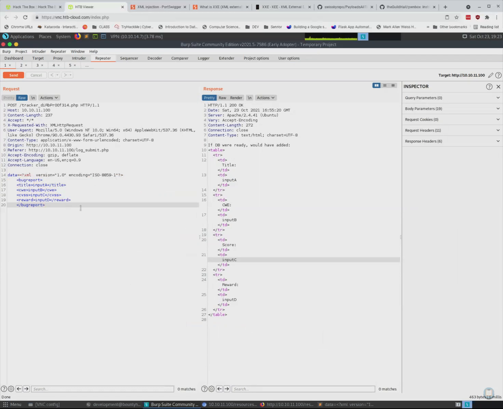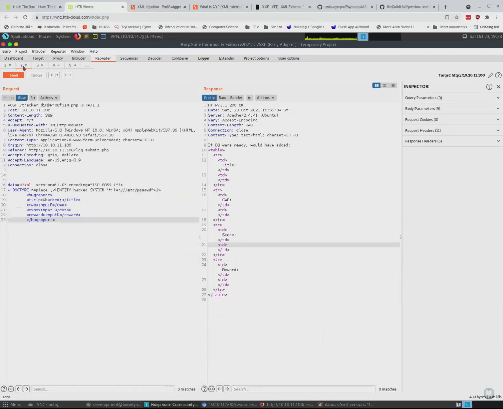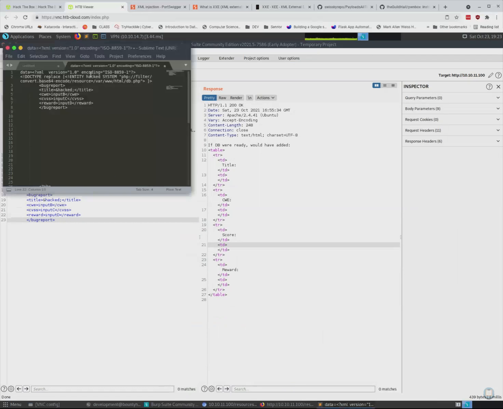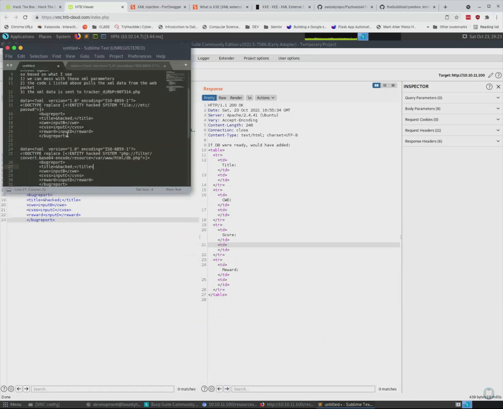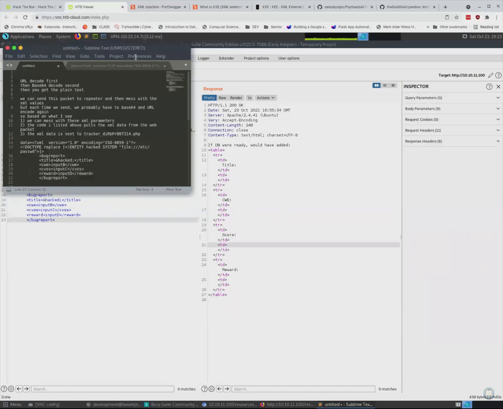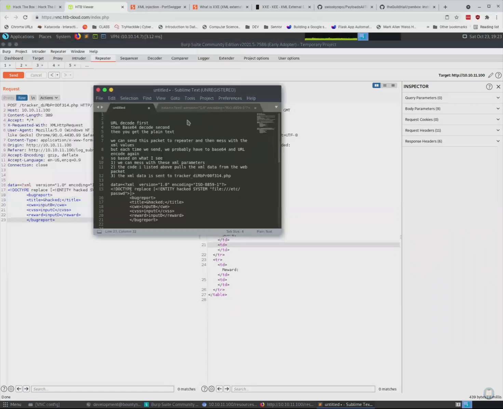So now the first thing that we need to figure out is how we are going to send some data into this. And how did I find all of that? Well, I first Googled around on the internet, followed along with what was in Hacktricks, followed along with what was in Burp Suite, and then I eventually came up with this method, right? So what's happening first is it's URL decoded. We URL decode it first, and then we base 64 decode, then we get the plain text.